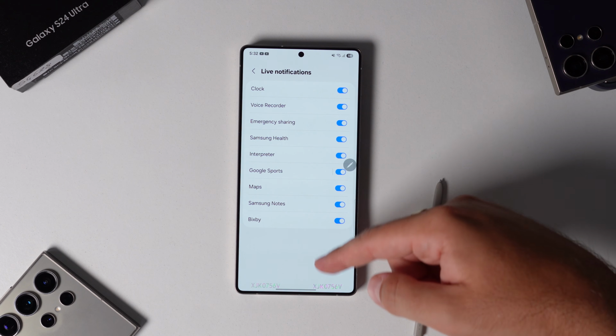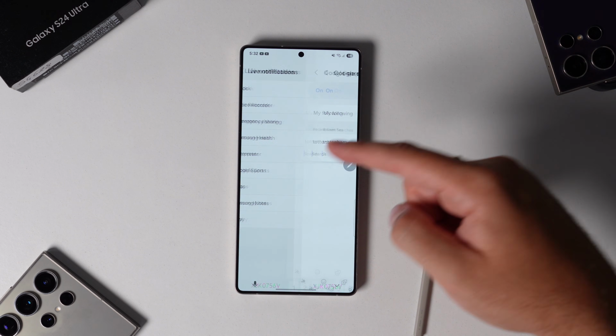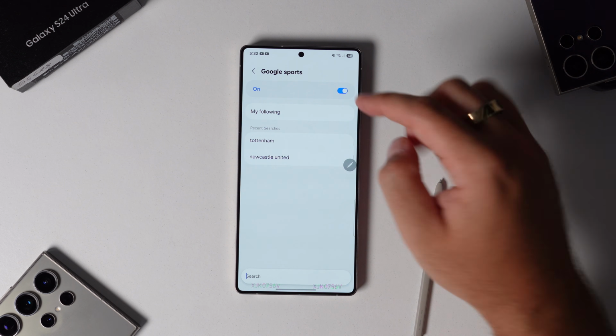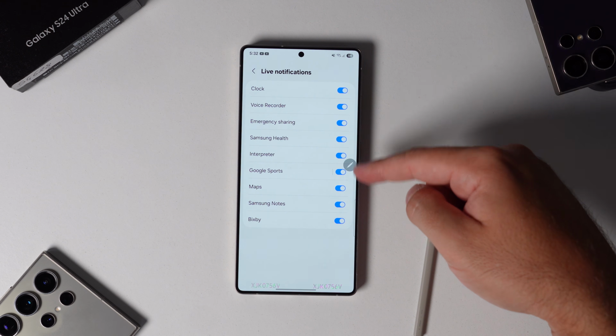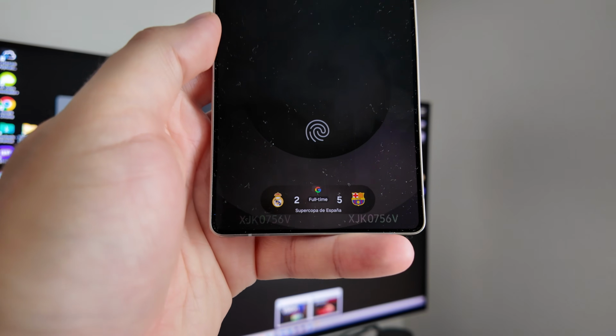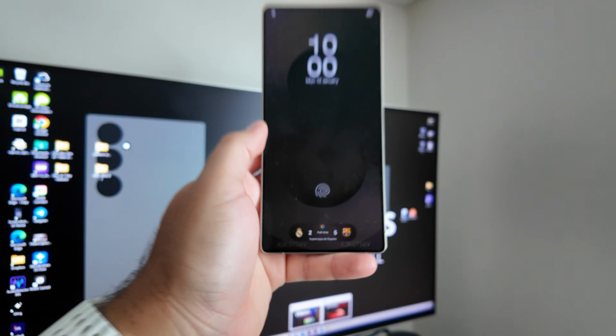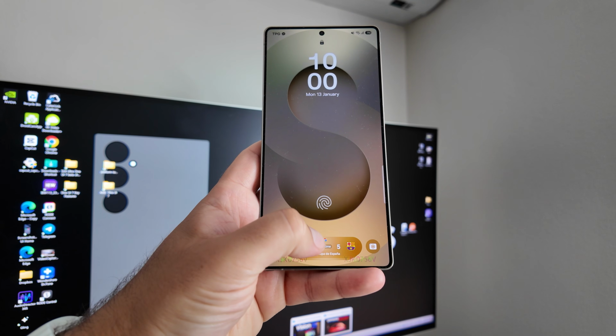And look, the now bar is not really part of Galaxy AI, but while we're here, I may as well update you about it. It can now do way more things. Oh, look, way more is maybe a bit of an exaggeration, but there's one really cool one that I find important that it's now been able to do. Sports, live sports. We obviously know that the now bar on the One UI 7 beta was a bit limited to just maybe first party things. Now it seems that it's opened up a bit more. So Google Sports is a part of it.